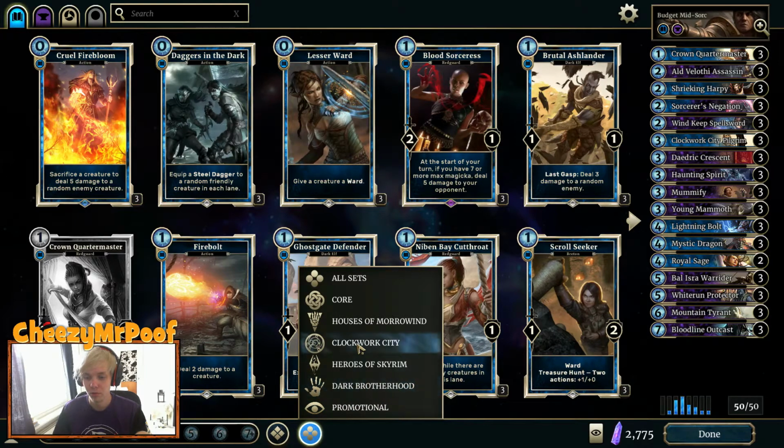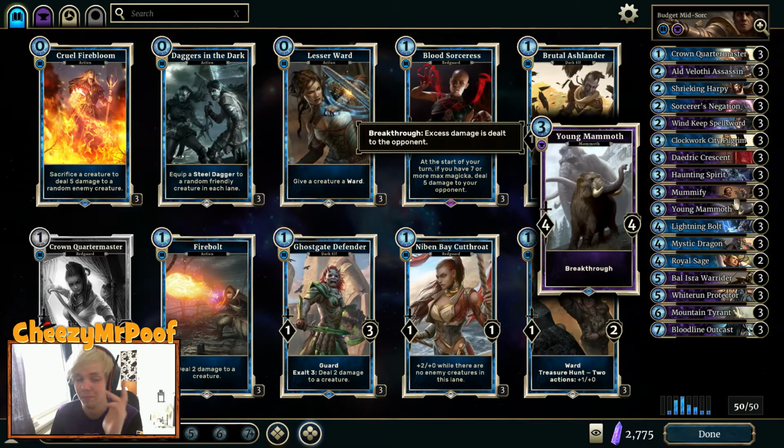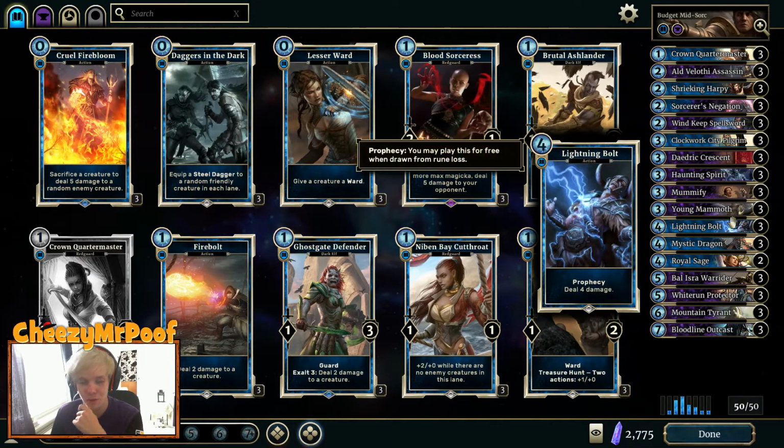So Dark Brotherhood, Clockwork City, and Promotional cards are out. Heroes of Skyrim, House of Morrowind, and the core set are in. Alright, got me? Great. Let's start the rundown of the deck. So when I say mid-range sorcerer, a few things come to mind. First of them, like Young Mammoth, obviously an all-star. Good against getting aggression out early, good against dealing with threats because it's 4/4, so it's probably gonna win trades most of the time. Lightning Bolt, Prophecy, that deals 4 damage, can be aggressive, can be used as removal, very good.